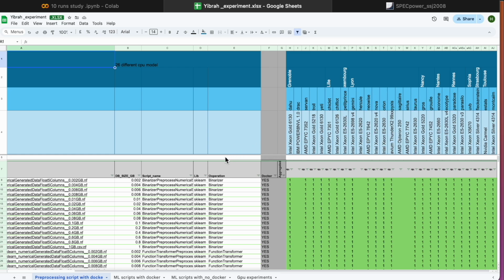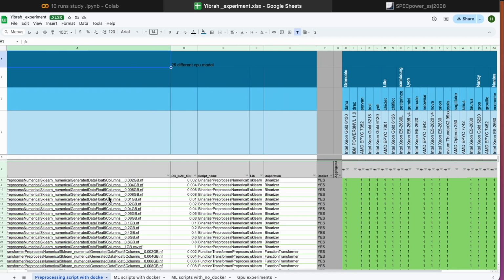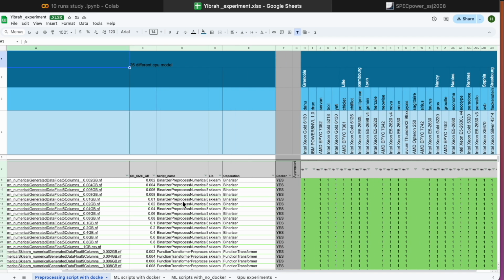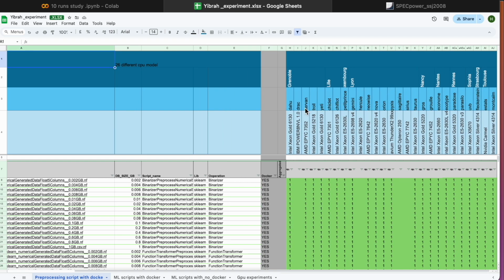What we are doing is executing the workflows per stage for different dataset sizes, and they are executed on different nodes, with different CPU models.